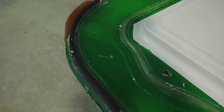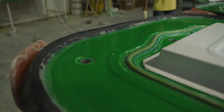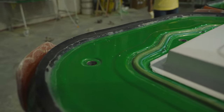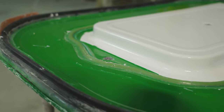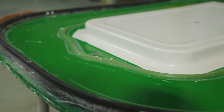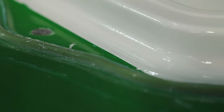Molds need to be specifically designed for this technique, as it requires very strict accommodations. Looking at an empty mold, you will notice two sets of gaskets around the perimeter of the part. The outermost is designed to stop any air from coming into the mold when it is placed under vacuum. Ultimately, this is what clamps the two molds together. There's an inner gasket surrounding the perimeter that stops resin from getting out of the mold. This barrier restricts the resin to the cavity.